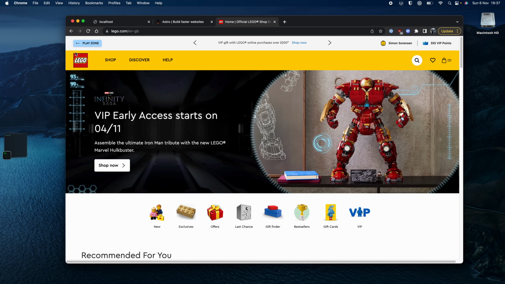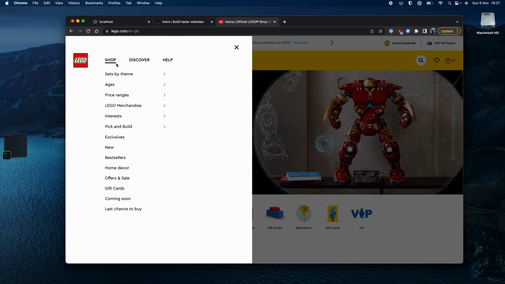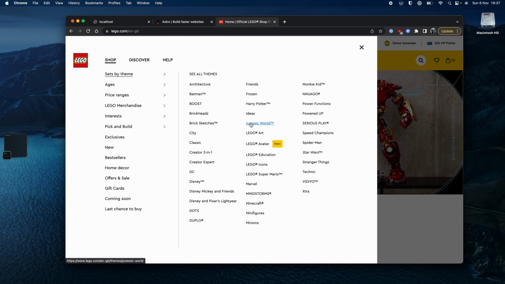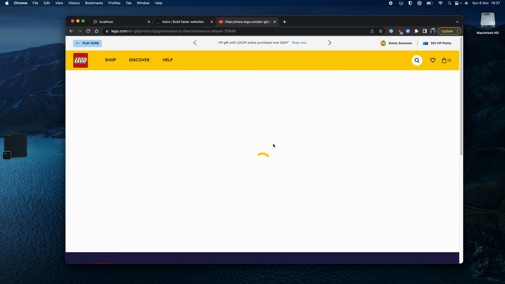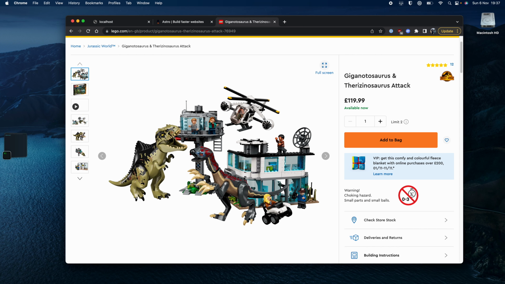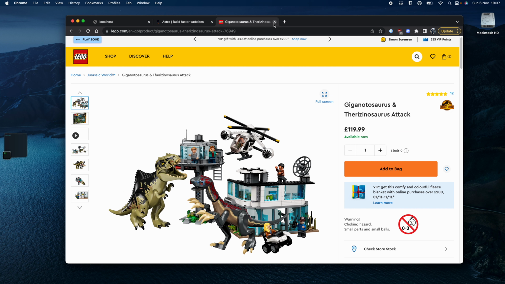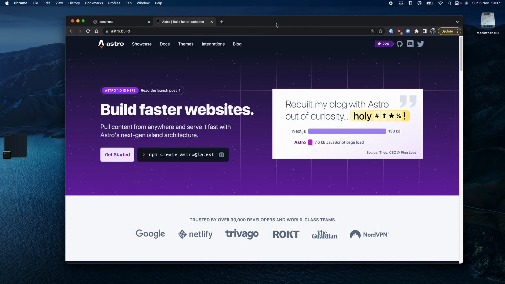It's quite fast. But now that it is loaded, it's going to be even faster once we move to new pages. And that's one of the advantages of what's called a single page application, which is what Next.js is, or Gatsby, or VuePress, or Nuxt.js.